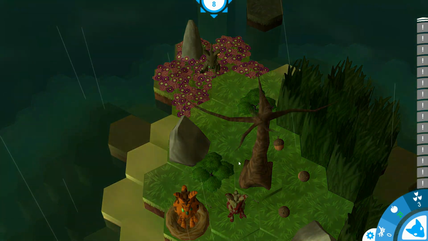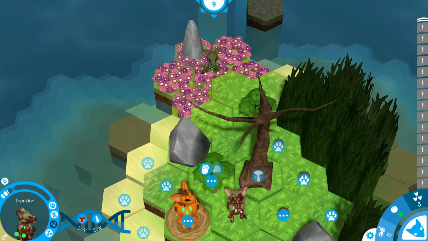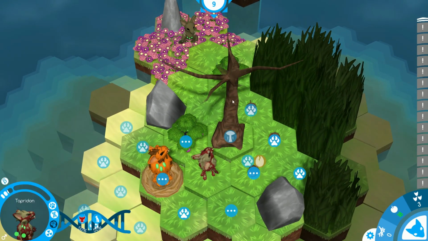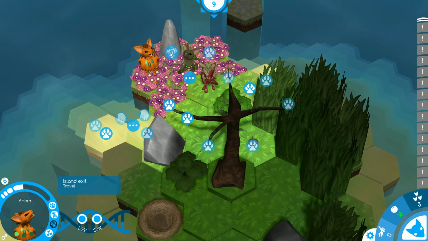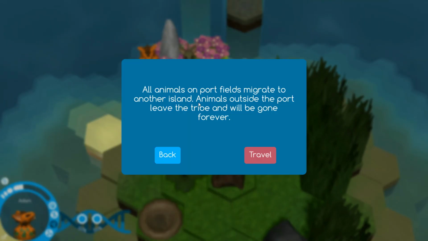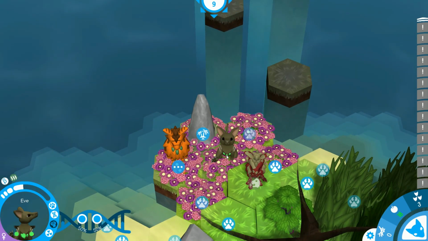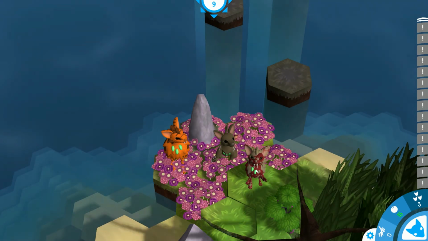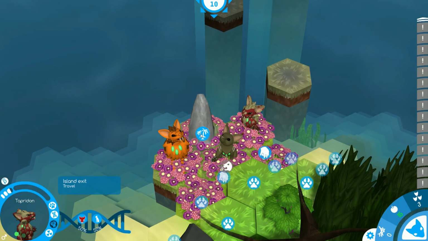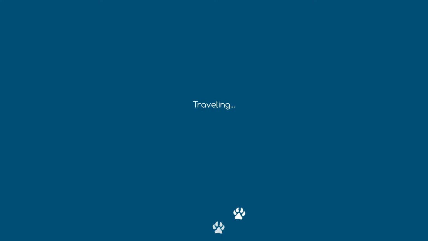So, we all head that way. All animals on port fields migrate to other island. Animals outside the port leave the tribe and will be gone. Not all. Okay, so he needs to be on that, so we can't go yet, or he would disappear. Okay, now it should work, right? It'll travel now, correct? Okay, then I don't have a kid left. There we go, nice.